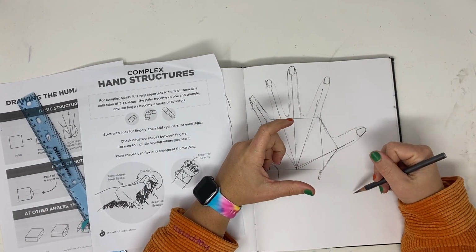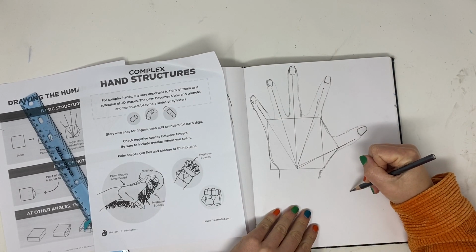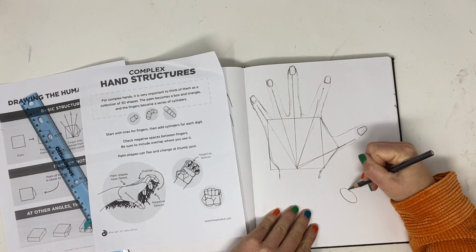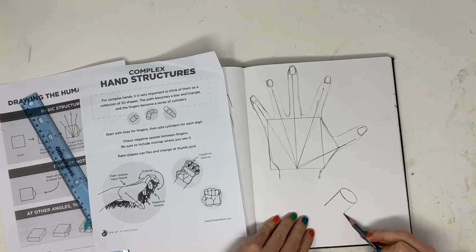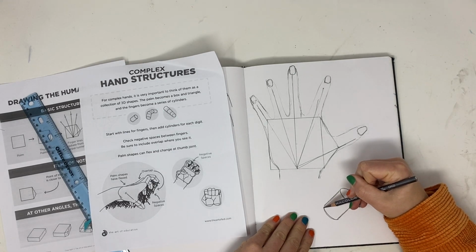we are going to start with a cylinder shape. So I'm going to do that by drawing an ellipse, which is kind of like an oval. And then I'm going to draw lines down, and I'm going to finish that off with a curve. All right?